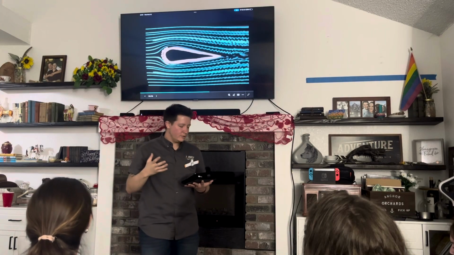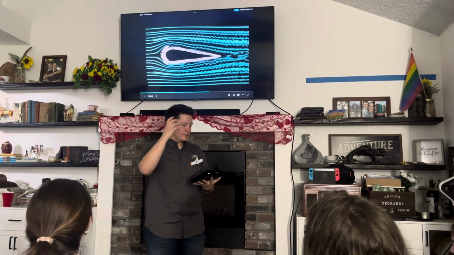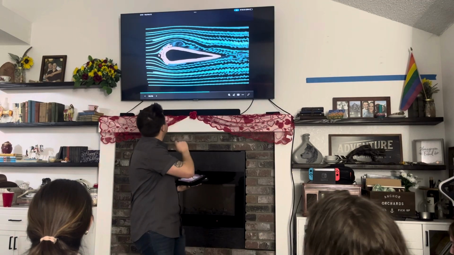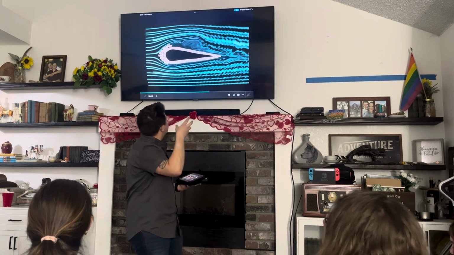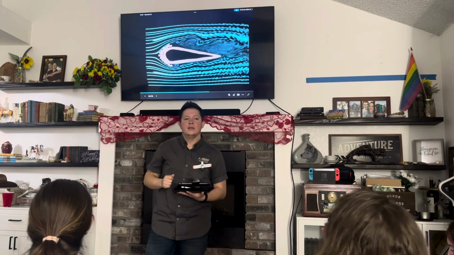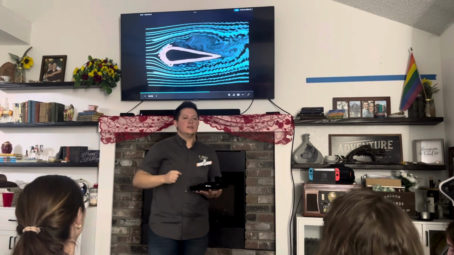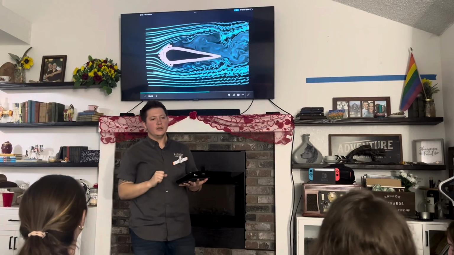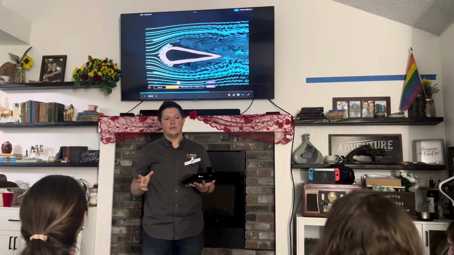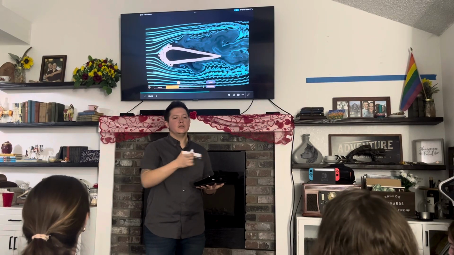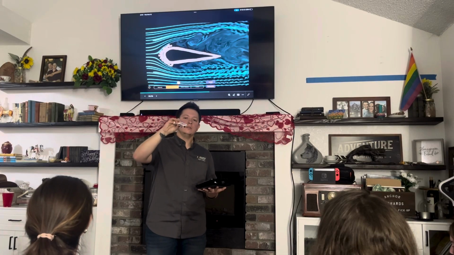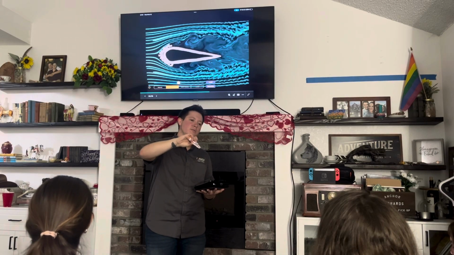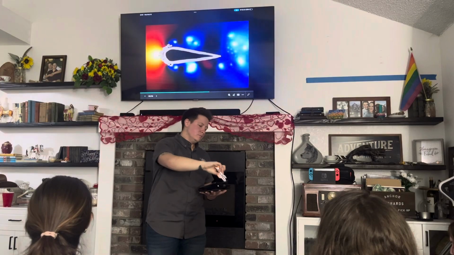But as it starts to accumulate, you're going to start seeing the separation of that laminar airflow, especially on the top. So those spirals that you see in that airflow is separation, and this is not what we want. At this point, we have so much separation that we no longer have that coefficient of lift. So since we have no more lift, yes, our nose starts to dip, and we start to go towards the ground.